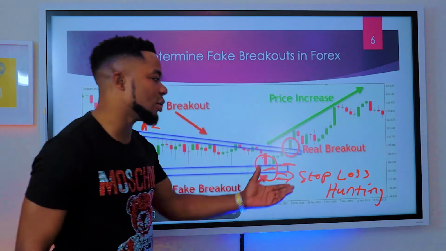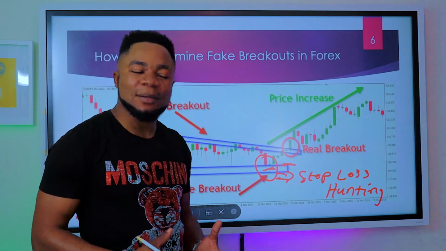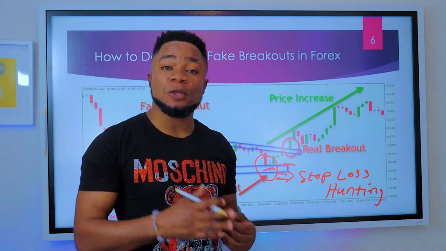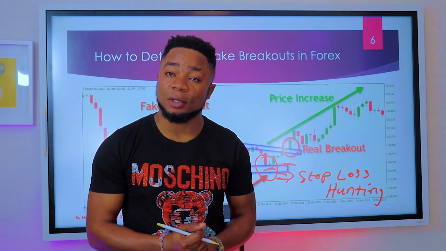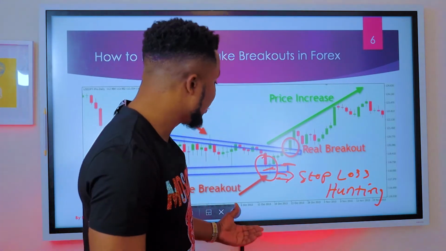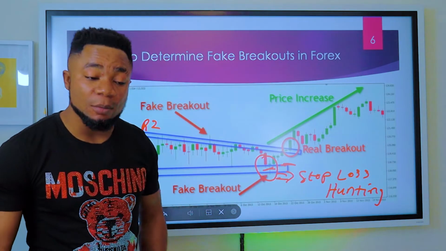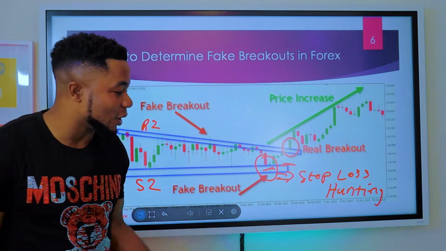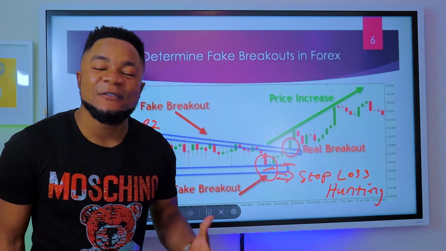All right? Stop loss hunting. So this is an example of stop loss hunting, because market makers, the kind of brokers they call market makers, know where a beginner Forex trader is going to put their stop loss. They know where 90% of Forex traders will put their stop loss. So they deliberately push the market against you so that they can trigger all those stop losses. All the money you lost will go to them as over the counter gains. So they already know your stop loss is going to be there. That is why they will create what they call a fake breakout.